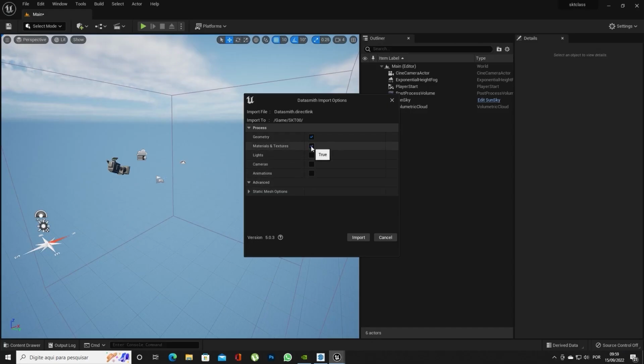And here you can check the materials and textures option, if you think it's interesting. Here we have some other options, but we're not going to talk about them much.